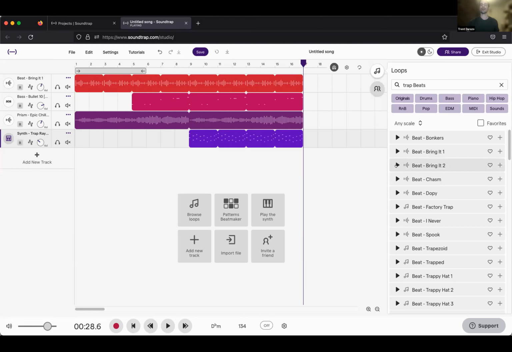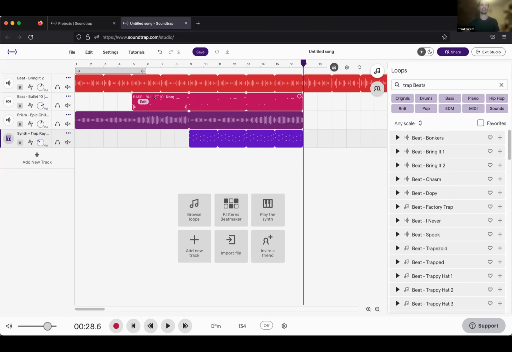Which is perfect because I want to bring things up, and this one's a lot more active. I'm going to use it. I'm going to click and drag and bring it right in, right after my A section or my verse. So it'll go from this beat right into this beat, and it should sound pretty good because they are both from the same cat. They're both beat bring it, right? This is 1, this is 2. I might be able to follow that same sort of pattern throughout this.